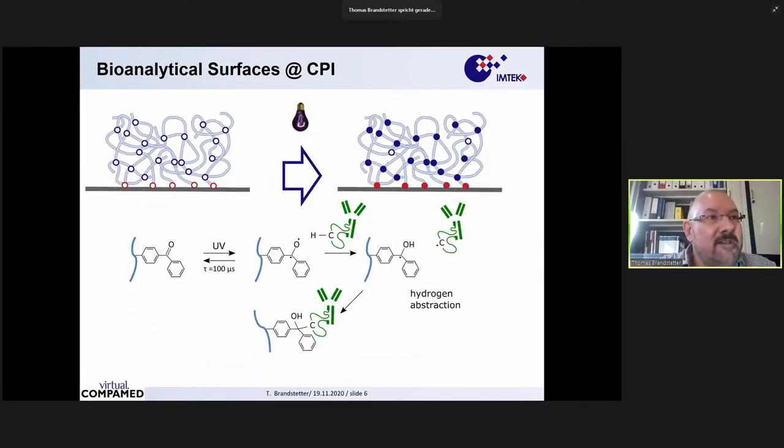I want to continue here because this is a very interesting part, a major part of our research. We are looking at how we can biofunctionalize surfaces. Within this, we make hydrogels. With the benzophenone monomer I told you before, and with UV light inducing the benzophenone, we can make a so-called CHIC reaction, a CH insertion reaction. Just mixing this copolymer with any kind of biomolecule. Here we are presenting an antibody, but we can also do that easily with nucleic acids, polysaccharides, cells, and then we can, in a randomized but reproducible way, biofunctionalize these surfaces.